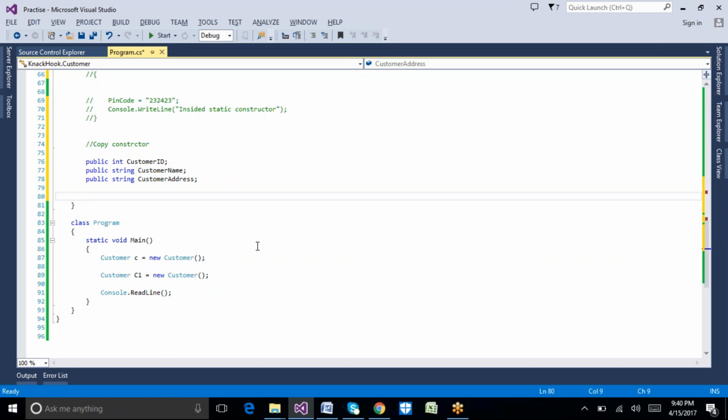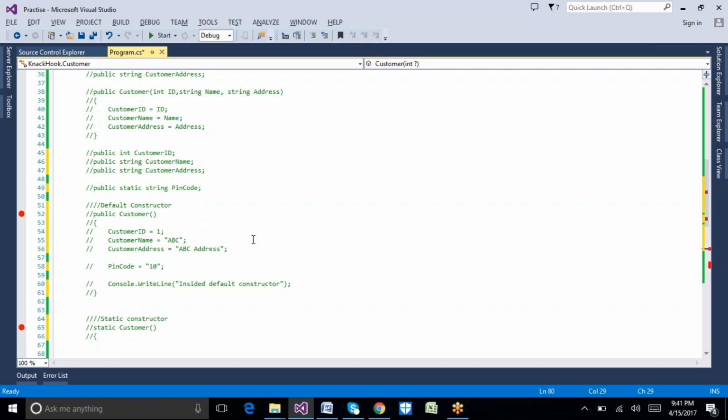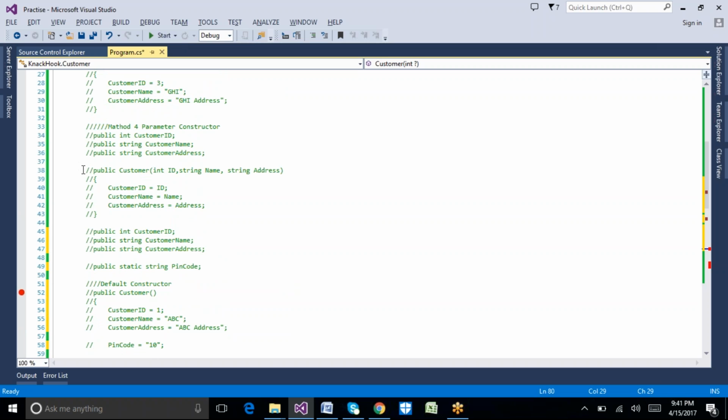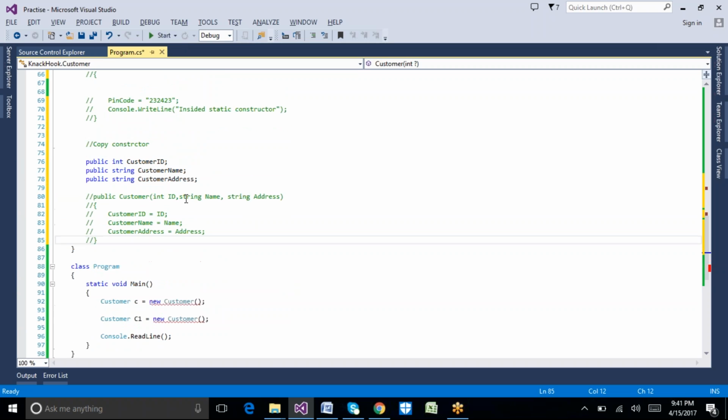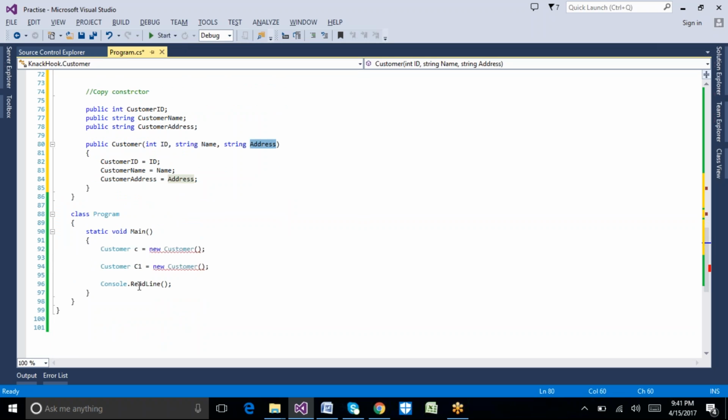Here, public Customer, I'm passing the values: integer ID, string name and string address.